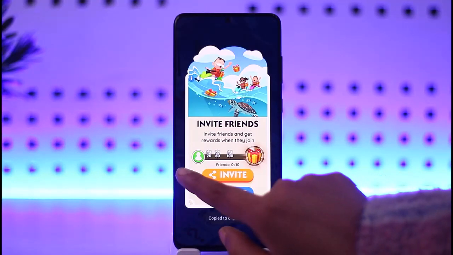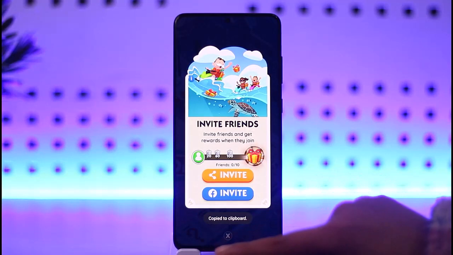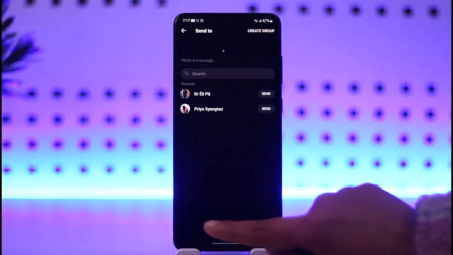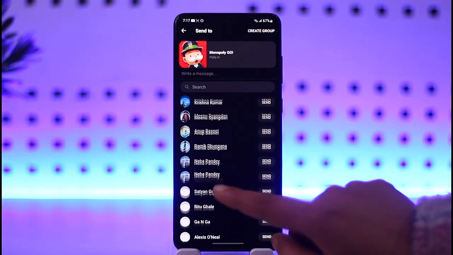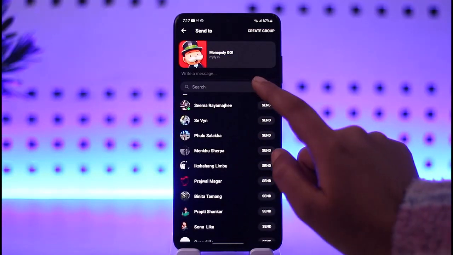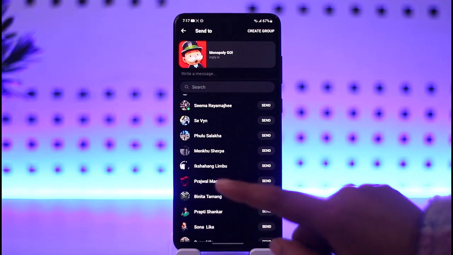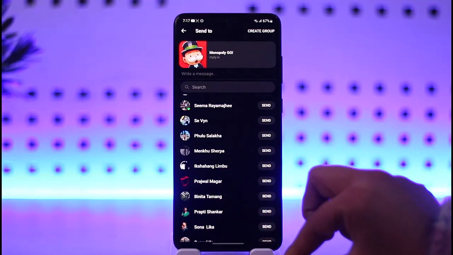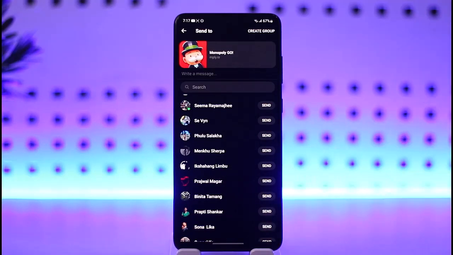You can even choose to copy the link and paste it to whoever we would like, and tap on this Facebook invite, which will simply open up the people who are on our Facebook, search their name, and we will be able to invite them. The only way right now to use a user ID is simply knowing their Facebook user ID for us to find the exact friend right over here.